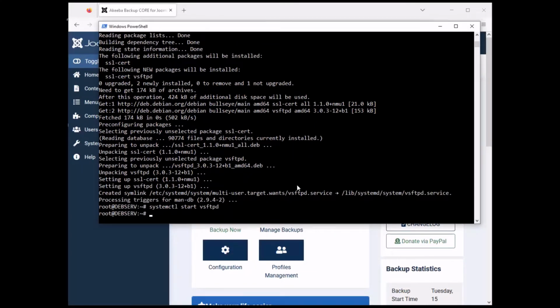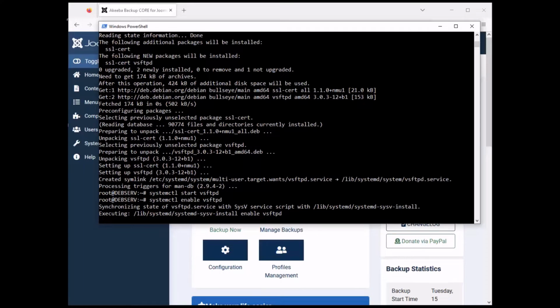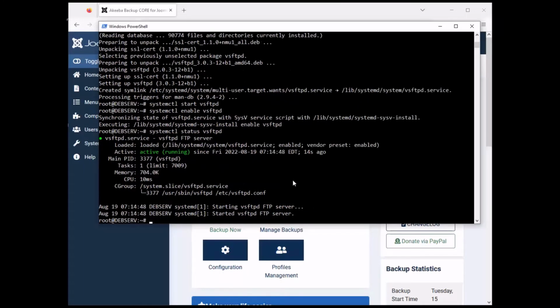I'm gonna start the service, of course enable the service. Let's check at the end the status of the service. It's running. Now I'm gonna add a user.